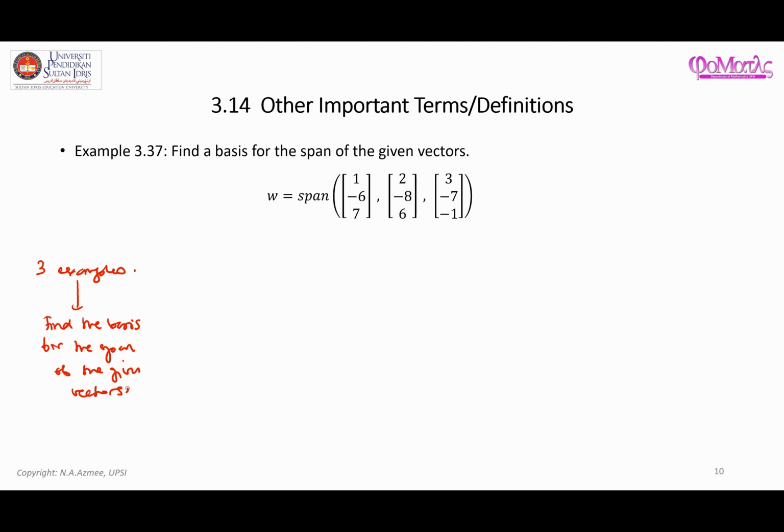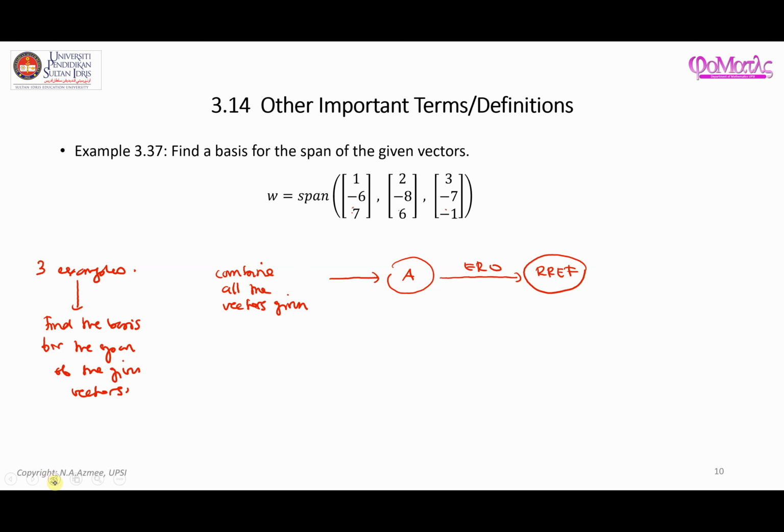When you have this type of, for example, different vectors to be considered, we can consider the same process which I have explained in the previous video. So you're going to combine all the vectors given into a matrix. Based on this matrix you can apply again the ERO, elementary row operations, so that the matrix will be reduced to RREF.